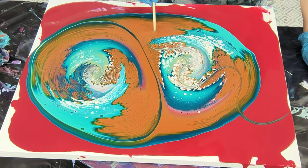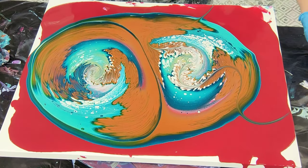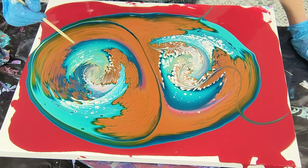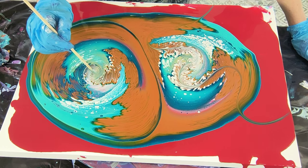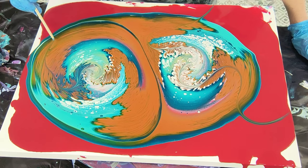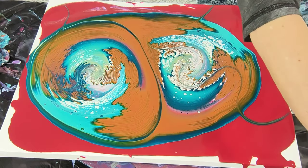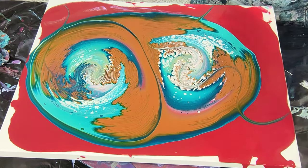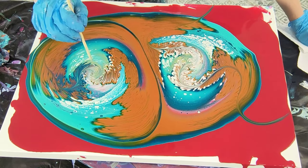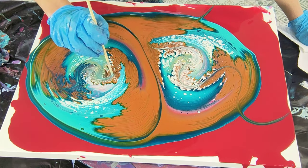But I thought, you know what? The center looks so pretty. Maybe I could do a feather design, just pretty minimal. But it did take me a hot minute to commit. I love the colors. It's definitely different. Yeah, just drug a chopstick through it.